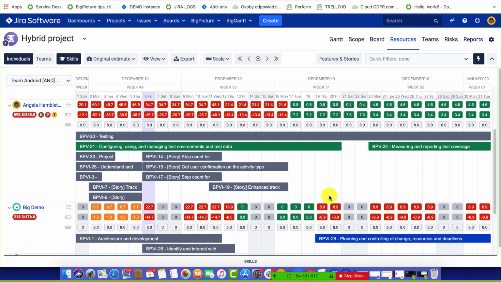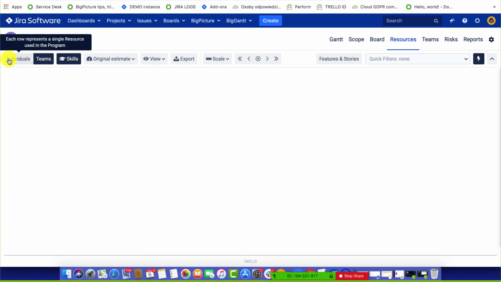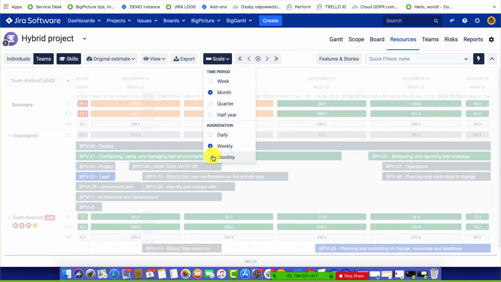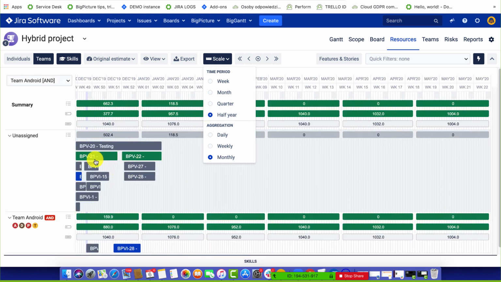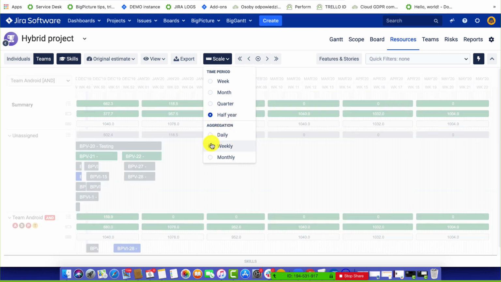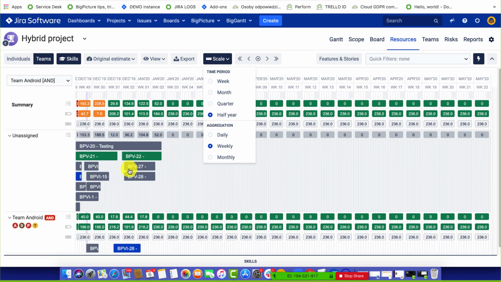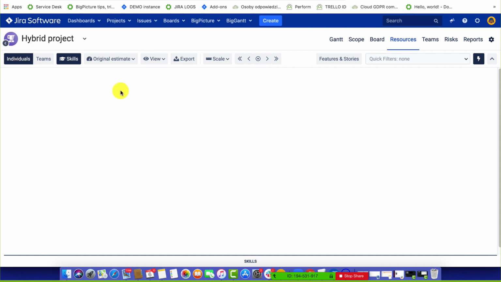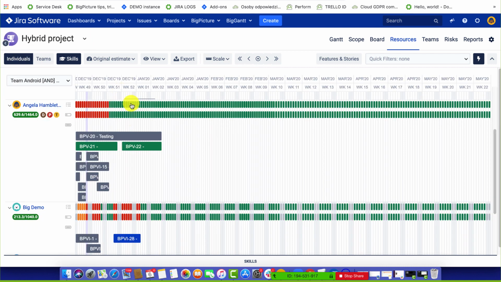And if I stretch this task, then I can actually level the resource utilization. Here the tool will help you identify the conflicts, over-allocation conflicts. You'll be comparing the individual view with the team's view, and also looking at the data from different perspectives. Besides that, you can also adjust the aggregations and see how the resources are utilized on any given day, or daily, weekly, and monthly aggregations are possible.